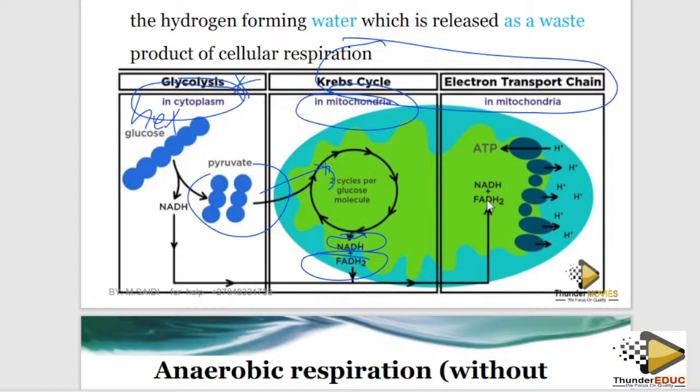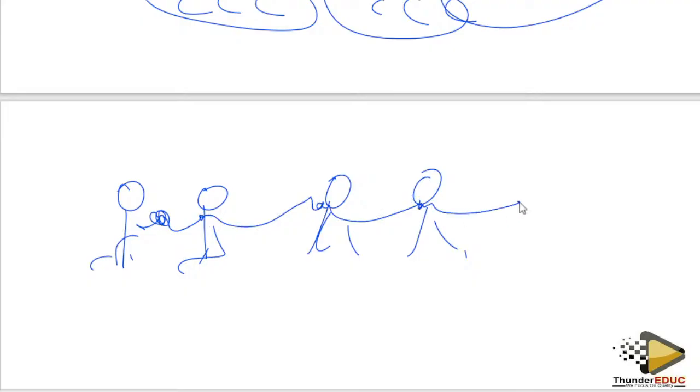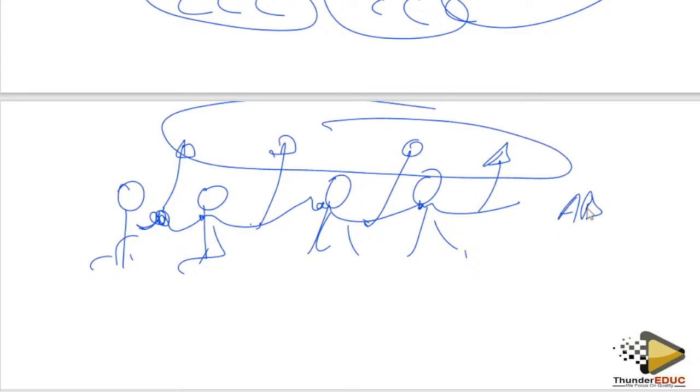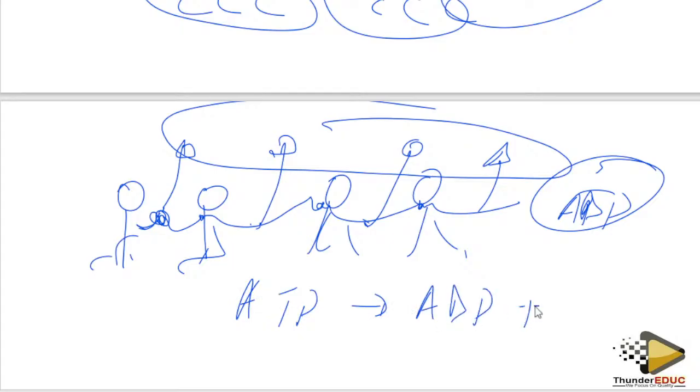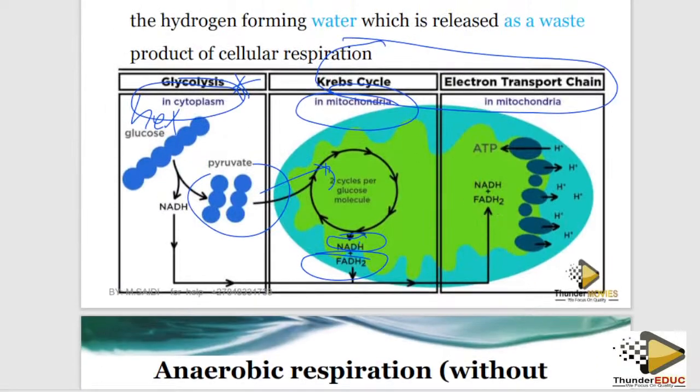So these two also join the electron transport system. As they move, it's like a ball. You have different people, these are boys, and this boy has a ball, gives it to this one, gives it to this one, and so on. As this one gives the ball, something is lost. What is lost here is the energy. You understand? Which is called the ATP. ATP comes from ADP plus an inorganic phosphate. ATP is adenosine triphosphate.